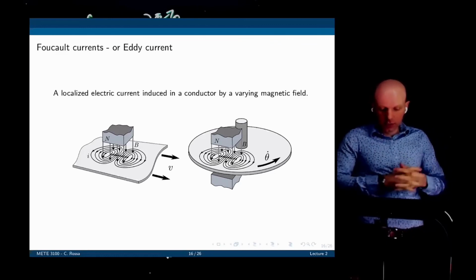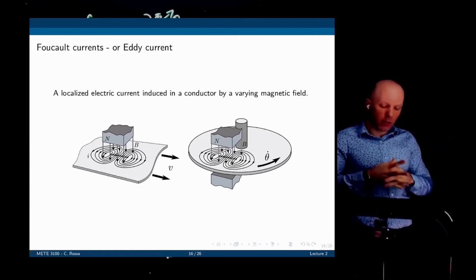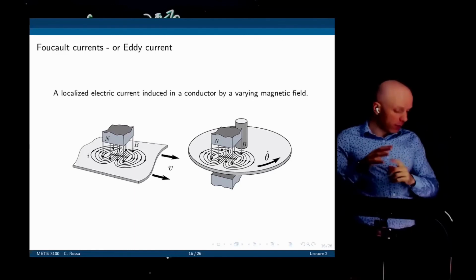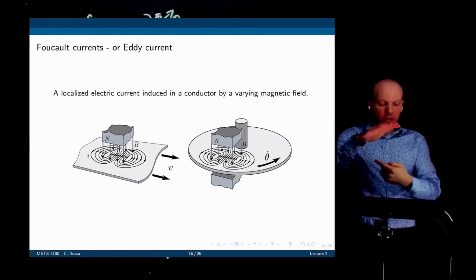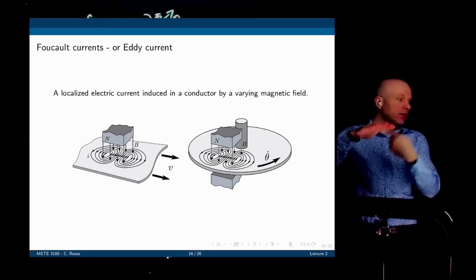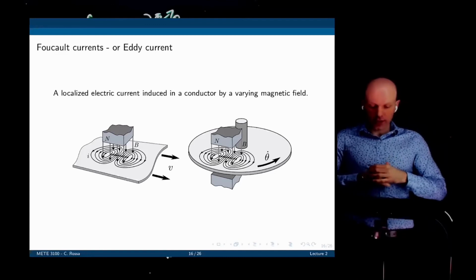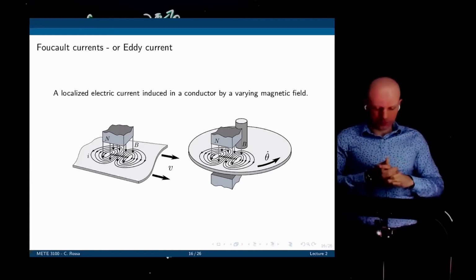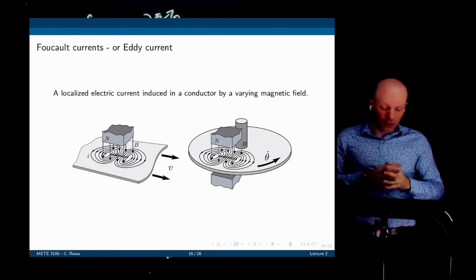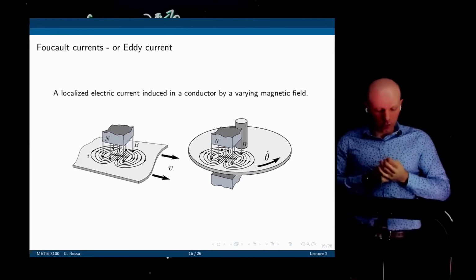The second picture here shows how eddy current brakes actually operate. We have now a plate that rotates under that magnet, and the faster we go, the higher the resistive torque it takes to make that turn. Right? That's exactly how some, at least the early versions of high-speed trains used to operate. That's the sort of brakes we had there.